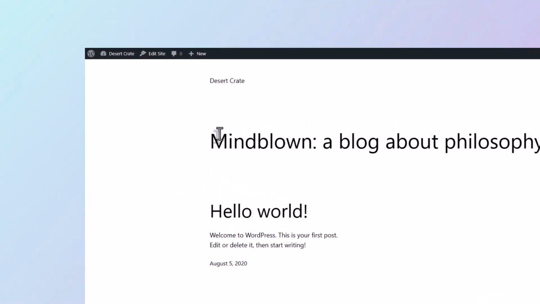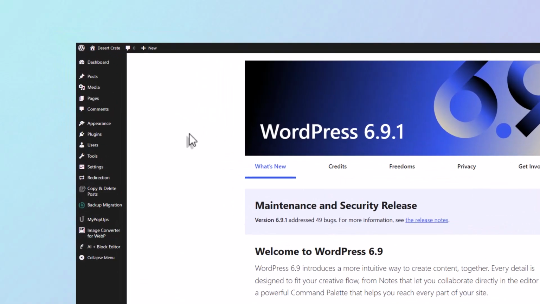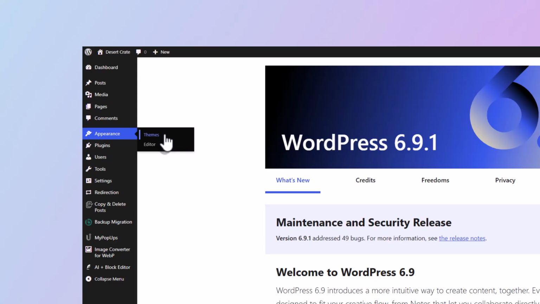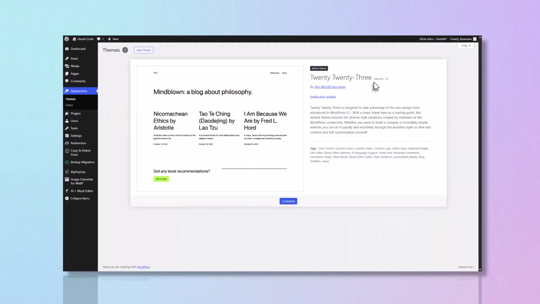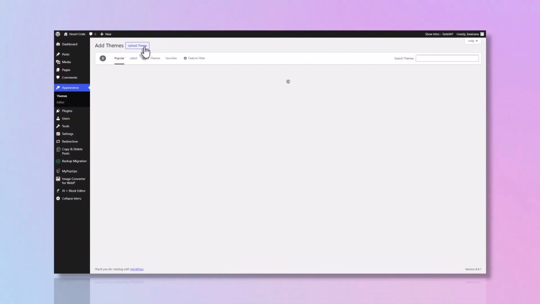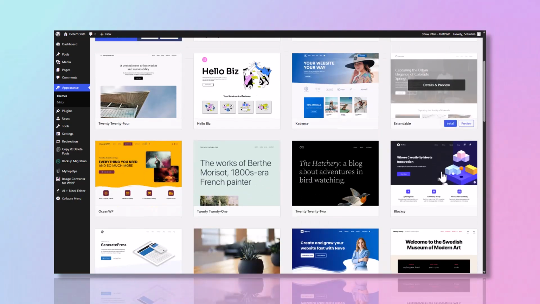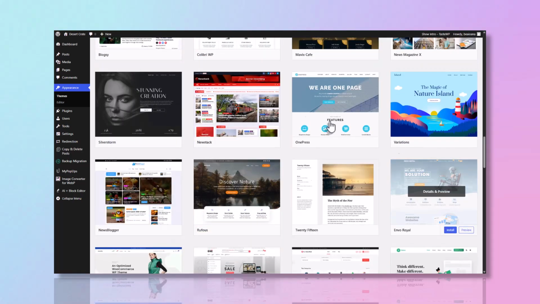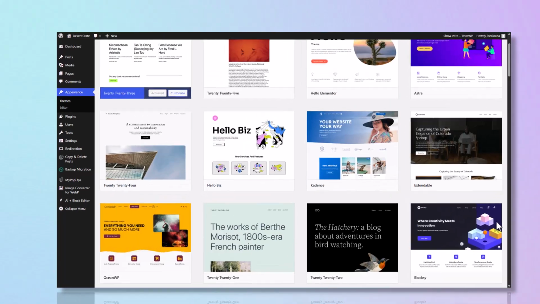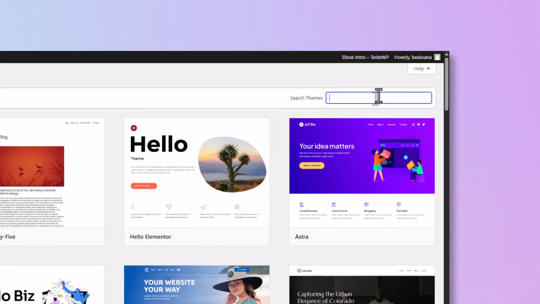So this is how it looks without any theme, and you can use it as is and customize it, but I highly recommend you get one of the themes. So go to Appearance, Themes, and you have so many themes to choose from, and they're all free. Of course, you can get a paid theme, but to start with, I highly recommend you get a free one just to play around, test, and see what works for you. As you can see, there are plenty of themes out there for any domain, any sector you're in. There's the latest, block themes, favorites, and there are 8,039 in the WordPress directory.